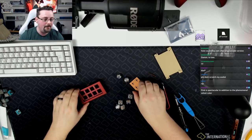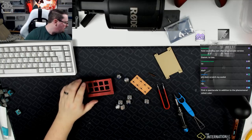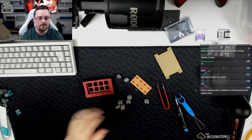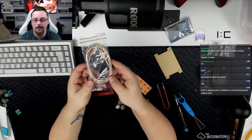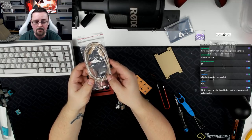Damage. We get there. What colour USB-C cable did I get? I got a rose gold USB-C cable, sorry, not PCB. USB-C cable, which is nice.